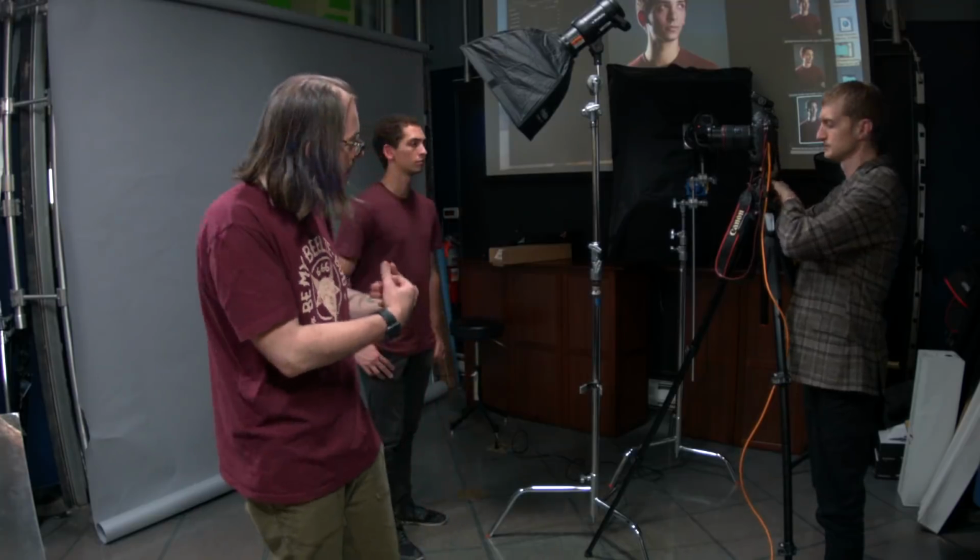I kind of reverse engineer stuff when I'm shooting tethered and going with the flow. There are different thought processes on this. Generally when I'm metering, I'll get my key light down first, so everything's right, and I'll meter it. Once I do that, I add the other lights, and based on how they look, and I look at my numbers, I look at my tethering, then that's where they go.